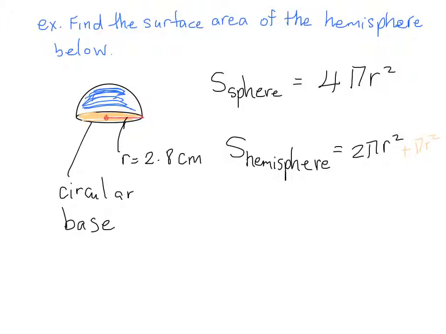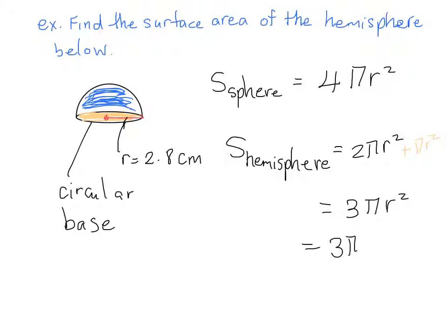Hopefully you can see that. Alright, so the surface area of this hemisphere is in fact not 2 pi r squared, not 4 pi r squared, but 3 pi r squared. So just to reiterate, it's 3 pi r squared because we have that blue area right here, as well as this area at the bottom, the circle at the bottom. Alright, so now that we know that the surface area will be 3 pi r squared, all we have to do is substitute our radius, and the answer will appear.